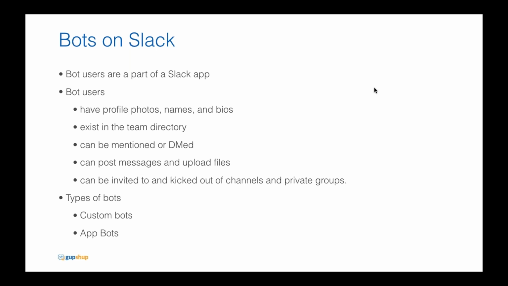If you want to package that same bot and distribute it to other teams outside of your Slack instance to use, you will have to package it within an app. That's called an app bot, and then you can put it on the Slack app directory and other people can use it. So that's the key differentiator here. The terminology is slightly confusing, but essentially you have custom bots and app bots. If you want other teams to use it, add those app bots to an app and put that app on the Slack app directory.